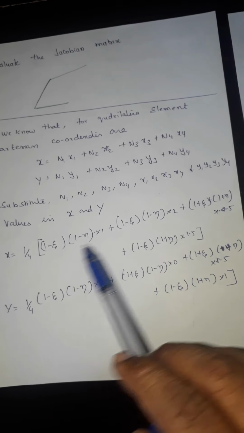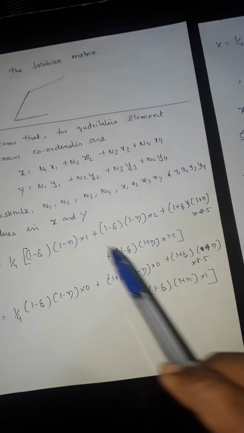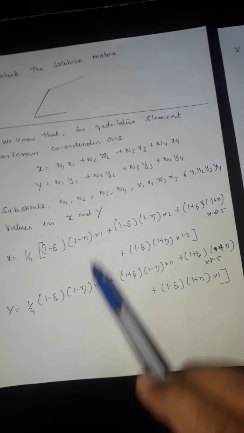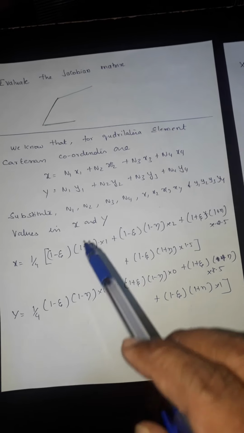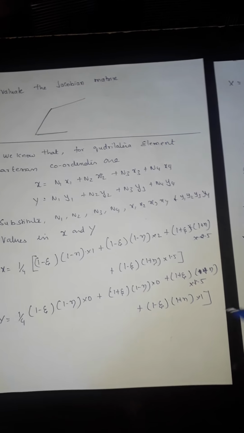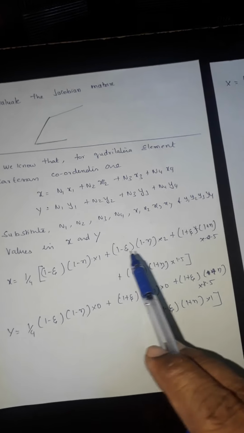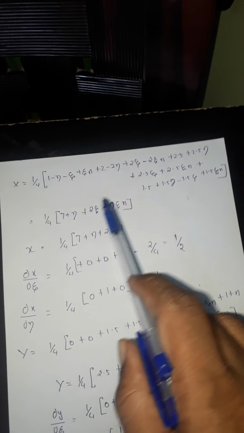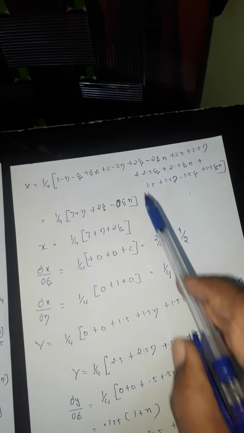These values should be substituted here in the x and y Cartesian expressions. I substituted N1 into x1, where N1 is this one, N2 is this one into x2, N3 is this one, and so on, and I got x and y. I have substituted everything completely. X1, X2 are given, so no need to worry about that. X1 is 1, this is 2, so I got this. Now simplify this. You multiply this and this, expand it, and multiply inside. Then you add the constants alone, eta alone, and epsilon alone, and you get this value.